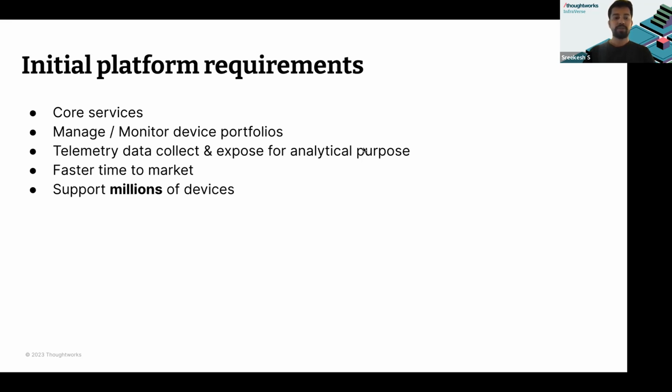So each of these products might have an individual UI service, and services like device management, license management, order management, those kinds of things.